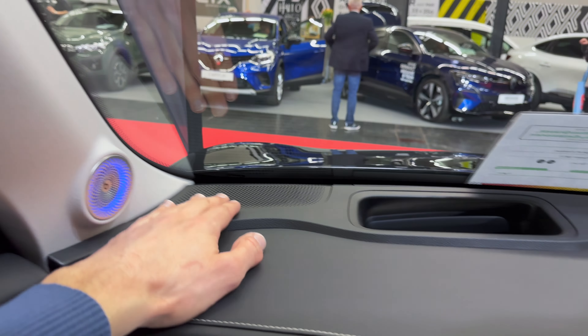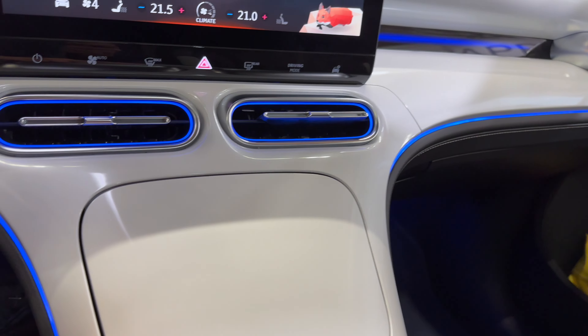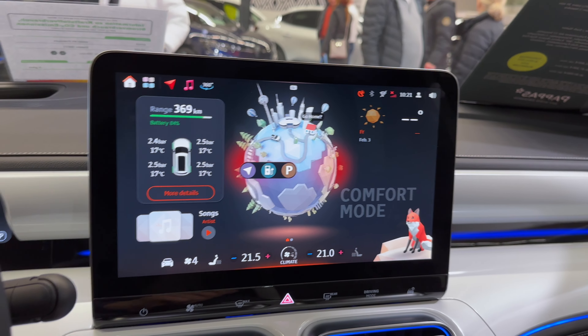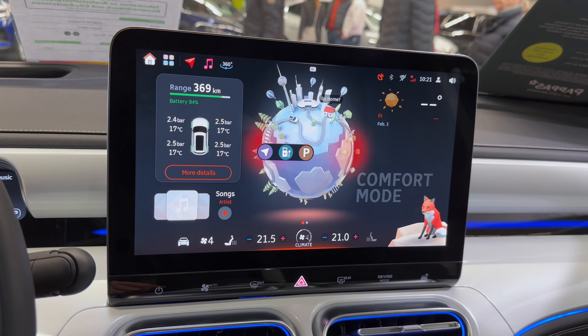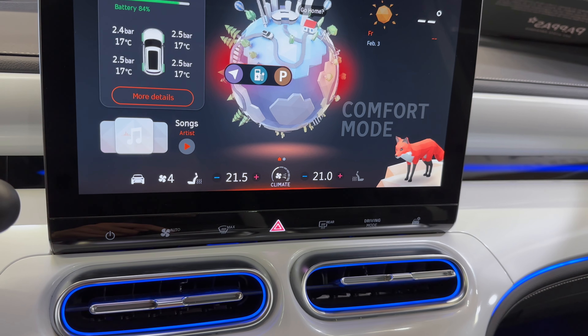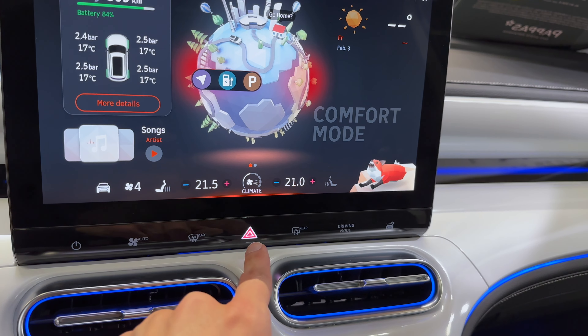You can see vents, Beats speakers illuminated, and a little detail there. Heads-up display — so it looks very gorgeous. Beautiful display, look at this graphics, and there's a little fox here that keeps doing stuff. Turn on and off, AC controls, maximum defrost, rear defrost, driving modes and car options.